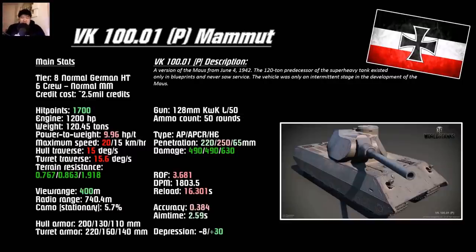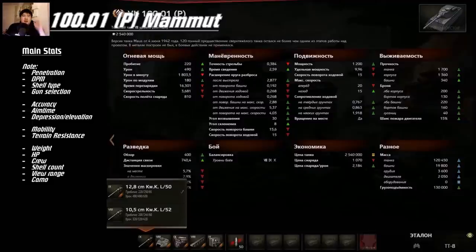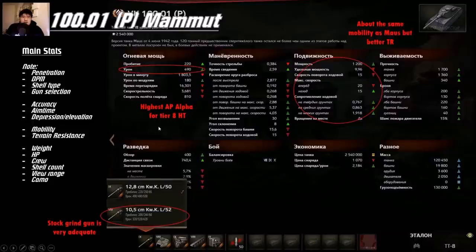So it's very good. Now, here are the actual stats from the tank inspector. So, as you can see, highest AP alpha for a tier 8 heavy tank. The stock gun is actually not that bad. It's 105mm, with about the same penetration as the T-32's 105. So, I believe you have this gun on the Tiger II. It's the first 105, not the second one, but it's alright penetration, 200mm, and alpha is 320, so not that bad of a stock grind.